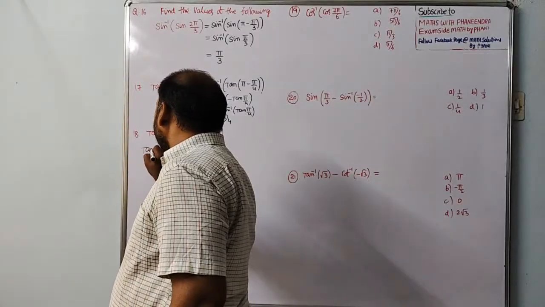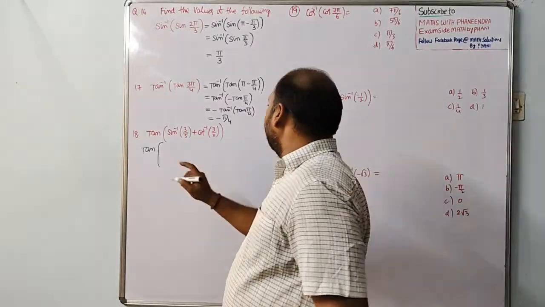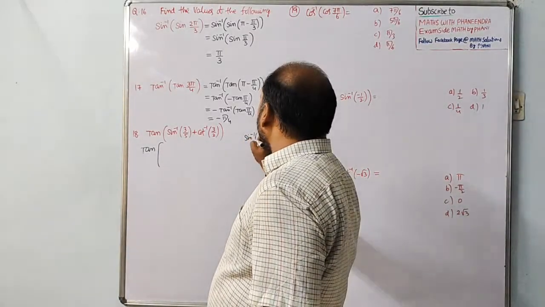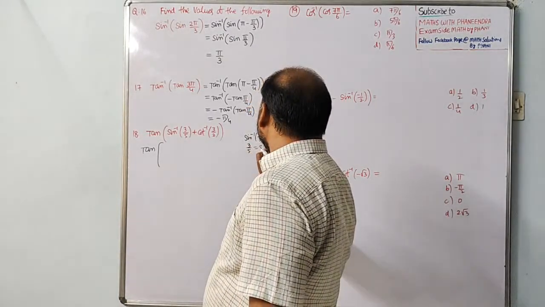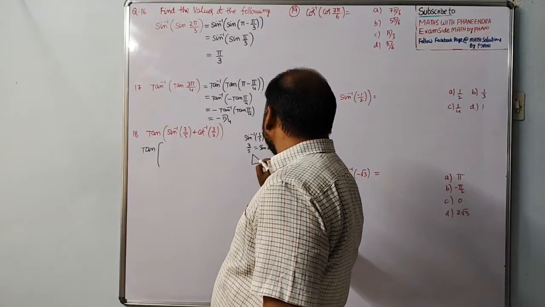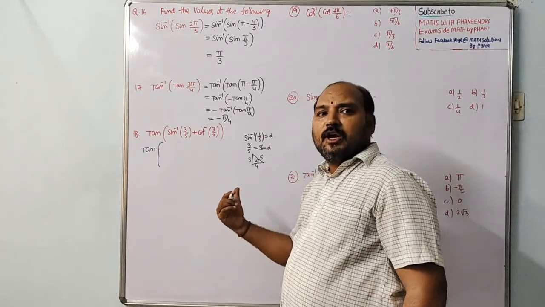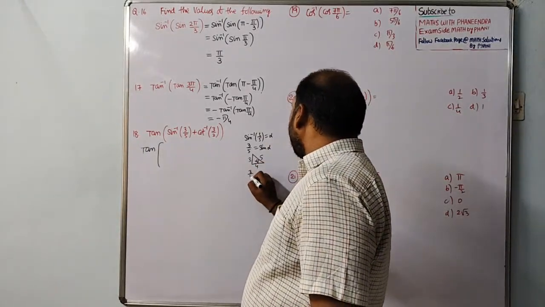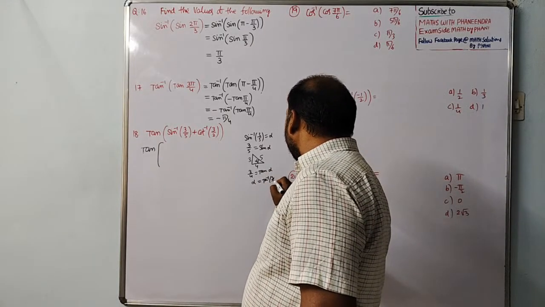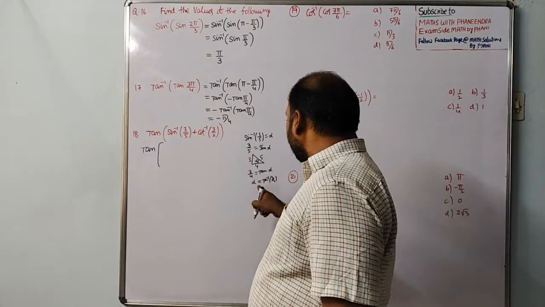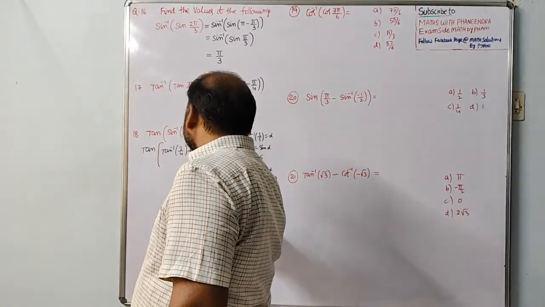Here, the bracket values are in terms of tan. What we have to do is bring these values also in terms of tan. So sine inverse of 3 by 5 is equal to some alpha. So 3 by 5 is equal to sine alpha. So take a right-angled triangle with angle alpha. Here 3, here 5, obviously it will be 4 by using Pythagorean triplets. So from this, tan alpha is 3 by 4. No? So from that alpha is equal to tan inverse of 3 by 4. So wherever alpha is sine inverse of 3 by 5, we can replace it with this now. So tan inverse of 3 by 4 plus cot inverse of 3 by 2.